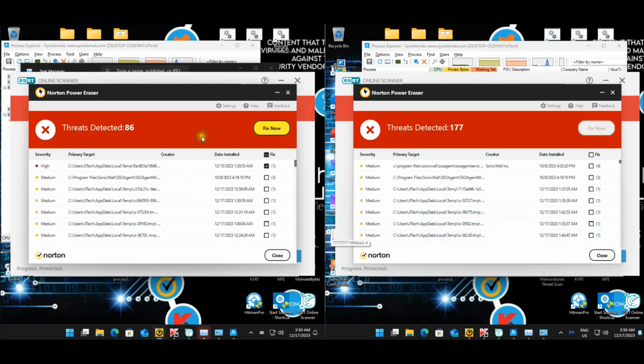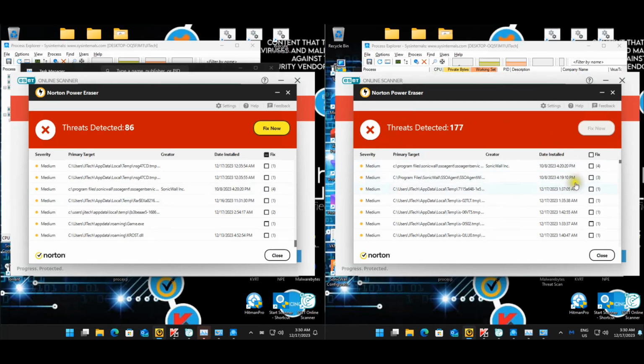Okay, with MPE on Deep Instinct, we've got 86 issues versus 177 for Malwarebytes. But we only have one high file that extracted in Deep Instinct, and then it's the one program that installed, and then it just seems like it is malware inside the temp files from the zips, I think. And then the SonicWall one again, and then AppData Roaming, that's that ransomware one, and the library file that HitmanPro is picking up. But it seems like the majority of files are in the temporary locations.